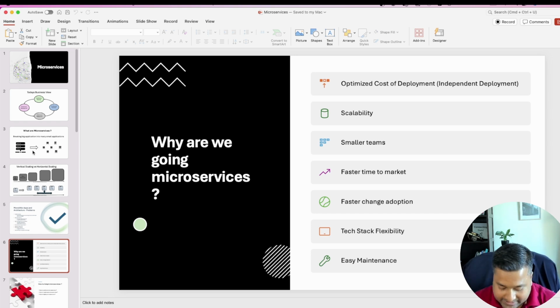Now let's quickly discuss one question that could come up: is following microservices always a good idea? The answer is no. You should not follow microservices until you genuinely need them. So let's take the example of a startup. A startup is trying to create a POC and take it to the public market, where it can understand whether the product fits the requirements of the market or not. Should the startup follow microservices? The answer is no.